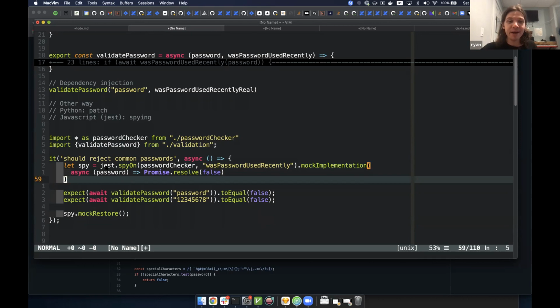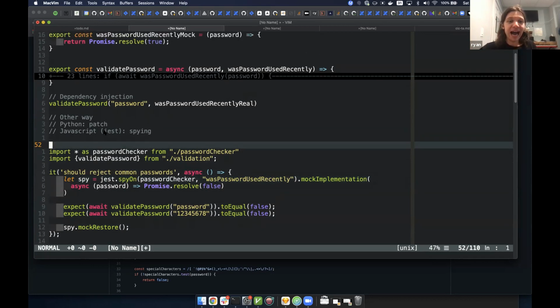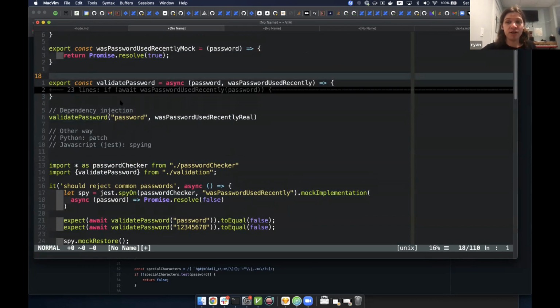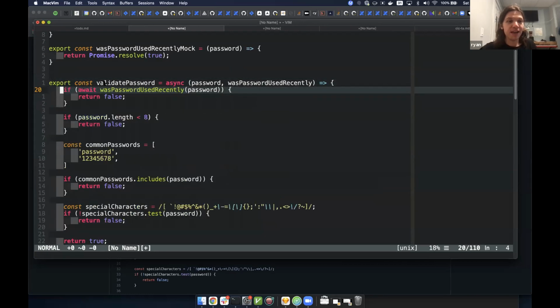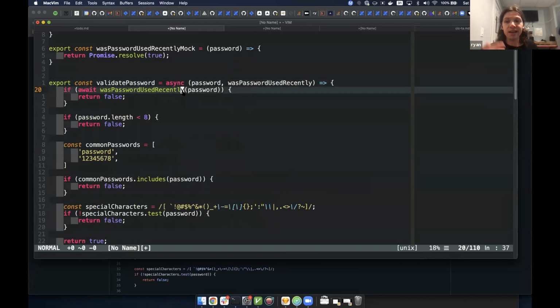The amount of time I spend in every language trying to figure out all the little interstices and edge cases around these sorts of functions, I just don't think it's worth your time at this point to use one of these. This is a lot more straightforward and easier to understand, so I would stick with this for now. That means use dependency injection: inject any functions that do asynchronous actions or actions you want to mock.